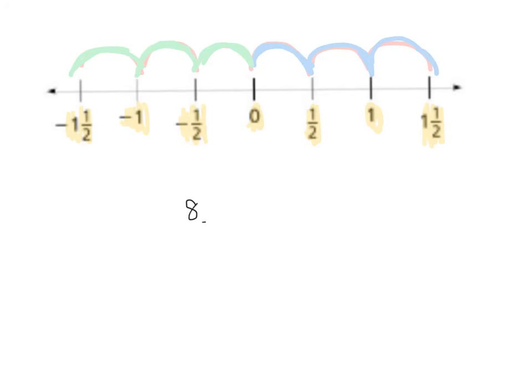Let's say I have 8/10, and we want to figure out which interval it falls in between. Right off the bat, we see that this number is positive, so we know it's going to be in one of these three. One strategy I would suggest is, when at all possible, reduce. I would look at 8 and 10 and say, okay, they're both even numbers. I can divide the numerator and the denominator by 2. 8 divided by 2 is 4, 10 divided by 2 is 5, so 4/5.